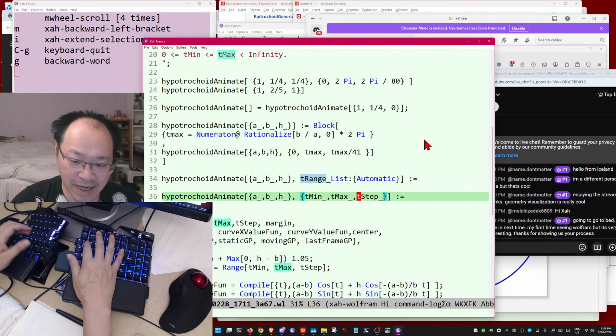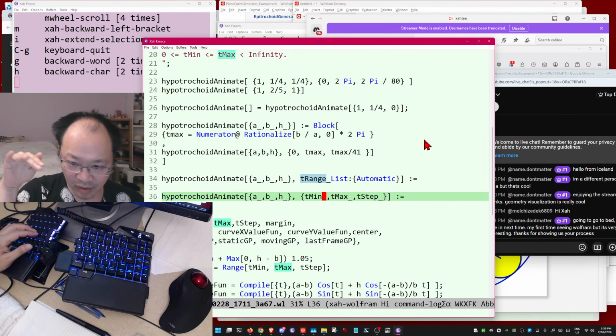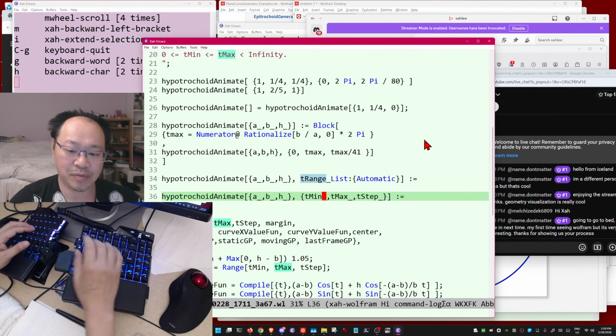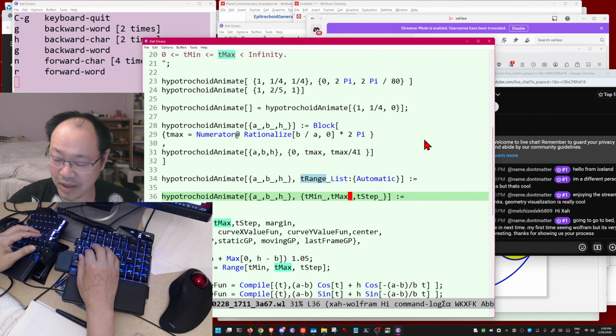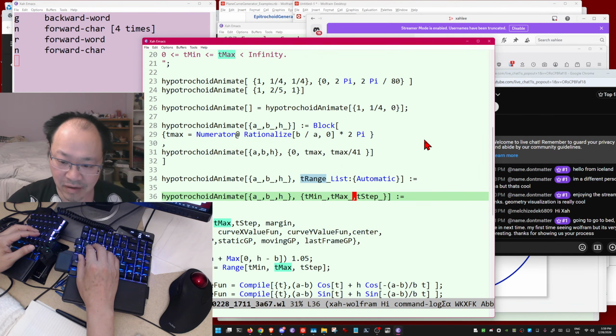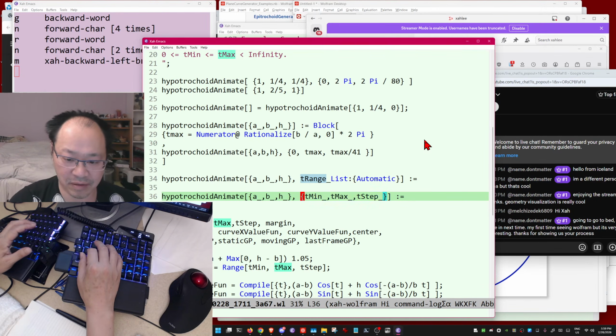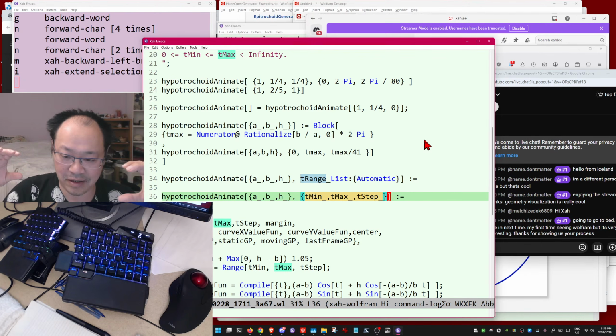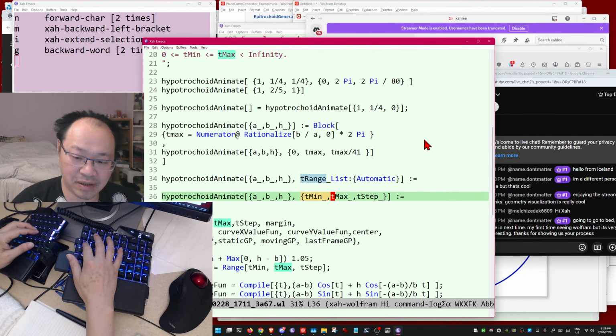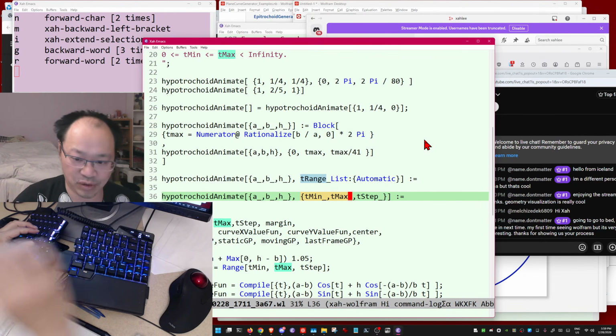Each thing can be anything, that's a blank. The first one we name Tmin when it matches, the second one we name Tmax, the third one we name Tstep. So again, it's a list of 3 things. It's a pattern, and each element we name when it matches.